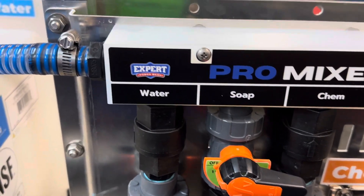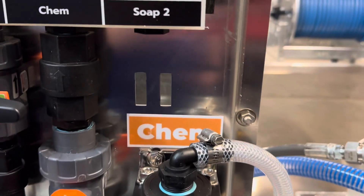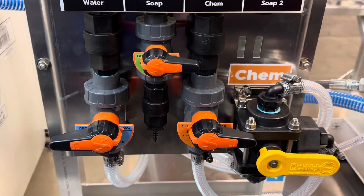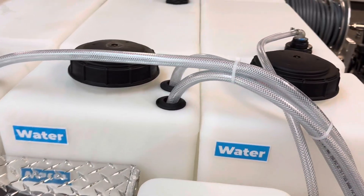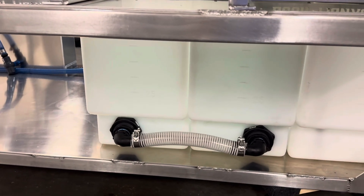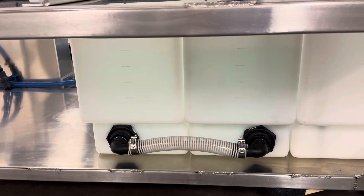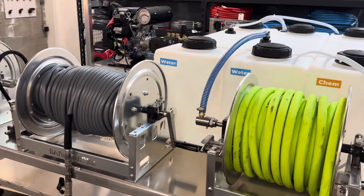With this system you want to have three tanks: a water tank, a soap tank, and a chemical tank. This mixing system here can add a second soap if you'd like. We usually just block that off and put our three-way rinse valve down there. So let's go over to the water tank. This is more of a complex skid — one of the skids we build here. You see two water tanks there. They're tied together with an inch and a half hose running between them, with 90 barbs and bulkheads. What that does is baffle the water, so having two tanks reduces the slosh.